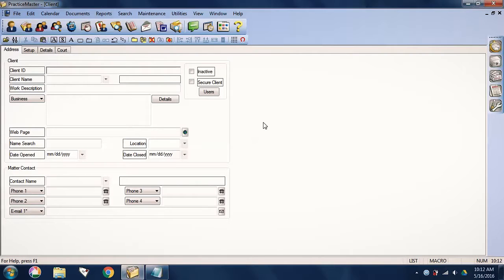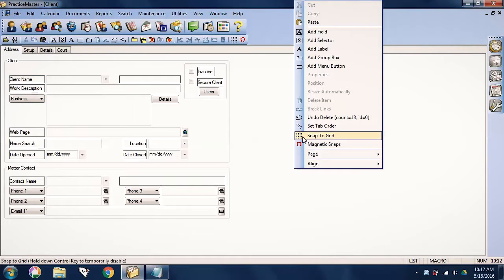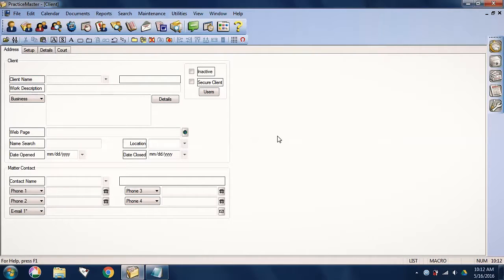We also, in the past, if you wanted to copy or cut or paste, you had to use these buttons. As we all know from using Word, Control-C means copy, but it didn't in the old version of PracticeMaster in the Form Designer. Now I can hit Control-X, for instance, and then right-click and choose Paste, or just click somewhere and choose Paste.